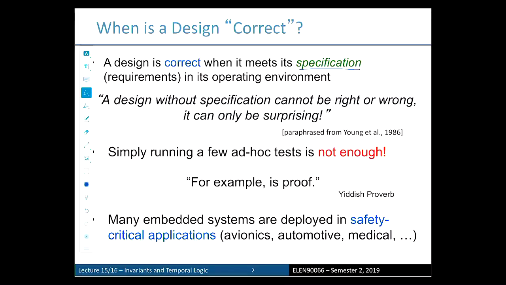We want our system to behave in a particular way. That's the specification. If you manage to design a system that exhibits those behaviors, then it is correct. So these are the jargons that we are going to use, and this is what we mean by that. There's a quote that I really like: if you start designing a system without knowing what it's supposed to do, the end product is neither good nor bad. It's just surprising. Because we never designed it in a way to satisfy specifications.